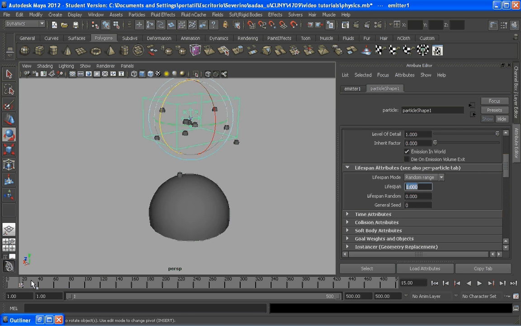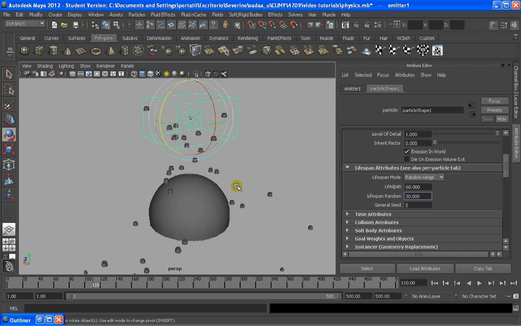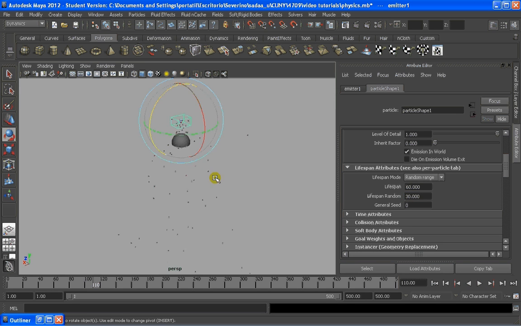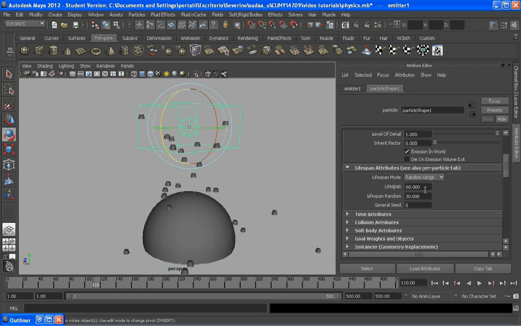Let's see what happens here. If I stop this, you should have a lifespan that's quite different for each of them. We'll see afterwards how this is very useful to not have so much geometry within our animation.